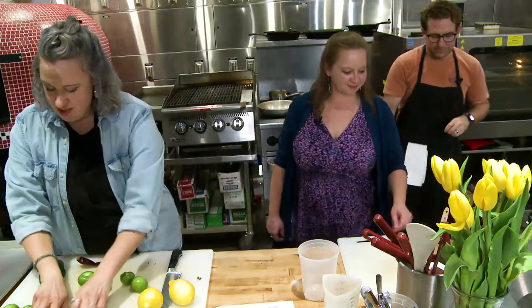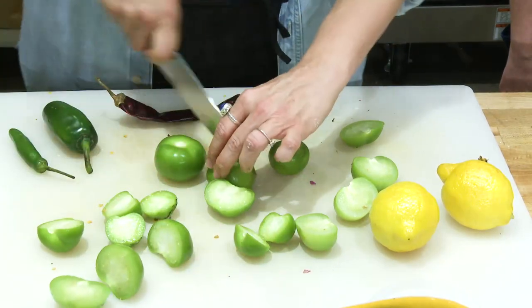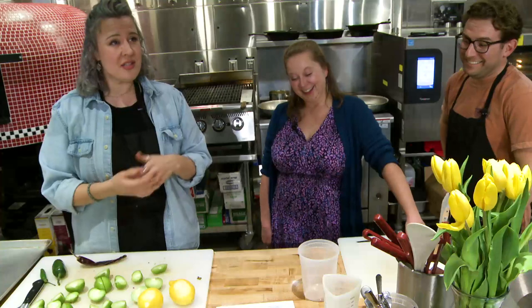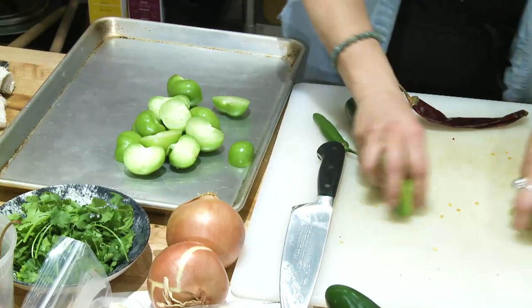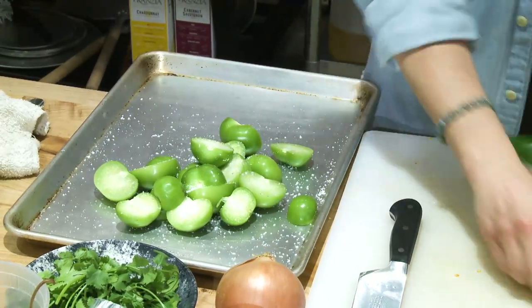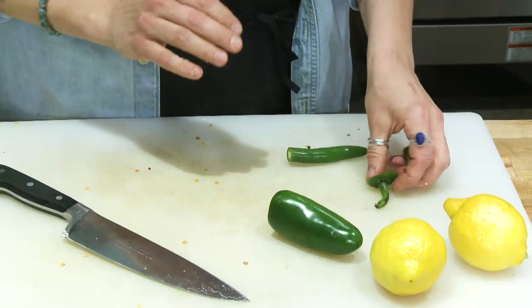We're just going to make enough for about 12 sopes. I like to cut these up — at the restaurant we're looking at massive sheet trays and about 90 pounds a week, three to four cases of 35 pounds sometimes, roasting about eight trays at a time. We don't have the luxury to cut them up, we just get them in there. A little salt and a little canola oil right away helps them start breaking down. Jalapeños, serranos — same with any kind of pepper, this is the moment: if you want it spicy, go for it. If you're hesitant, be hesitant, because sometimes they can be extremely hot.